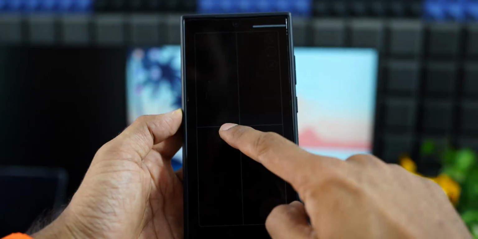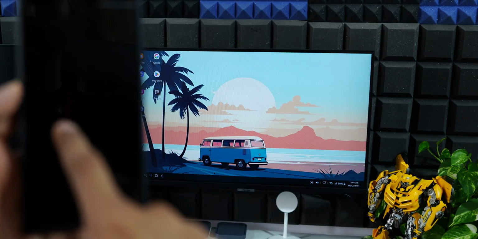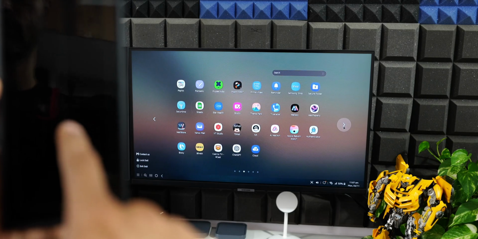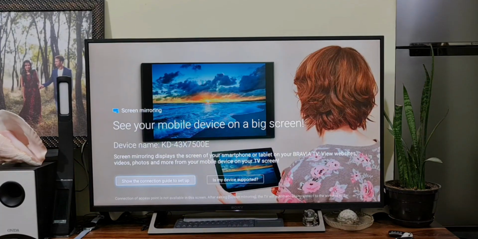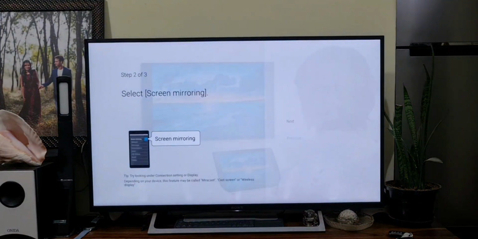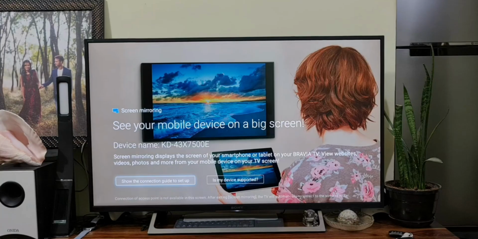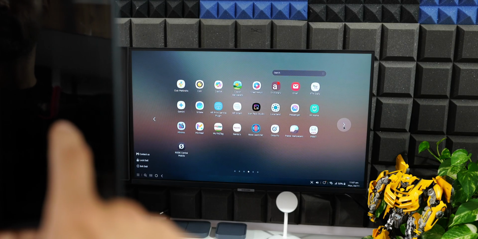That is bound to happen because there is seamless connectivity between Samsung Galaxy phones and Samsung TVs, but when it comes to other TVs, you might have to struggle a little bit. However, you'll be able to connect it on the non-Samsung TVs as well. All you need to do is just activate Samsung DeX on your phone. If your TV has Miracast built in, then automatically the TV will show up on your phone screen. Just tap on that to connect it.